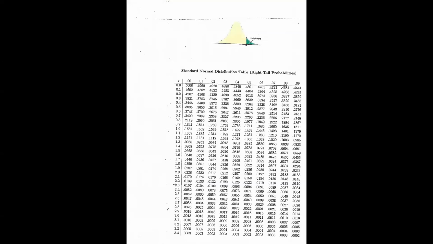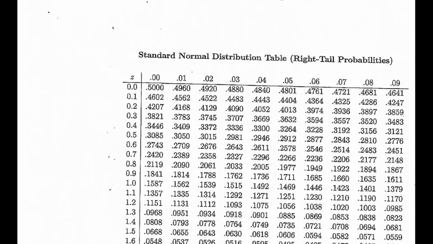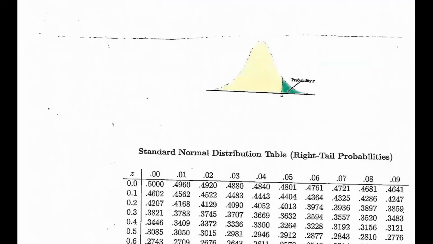Sir, just a comment before we proceed. The list of formulae that the professor gave us doesn't have the full one. So I think people should be conversant with the right-tailed one, where you subtract if you are told to find values between or less. Because on the graphs that the professor gave us, the full one is not there. Even the example he was giving in class, he was subtracting because he didn't give us the full one. Oh, he gave you this one? Yes, that's the one he gave us.